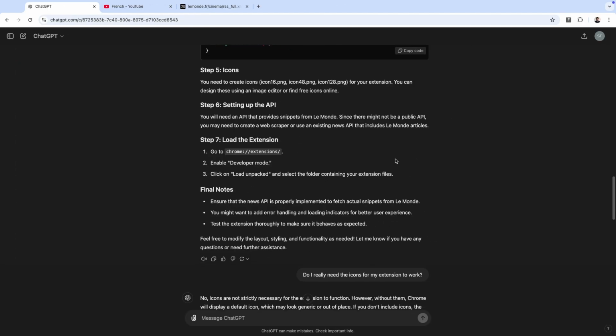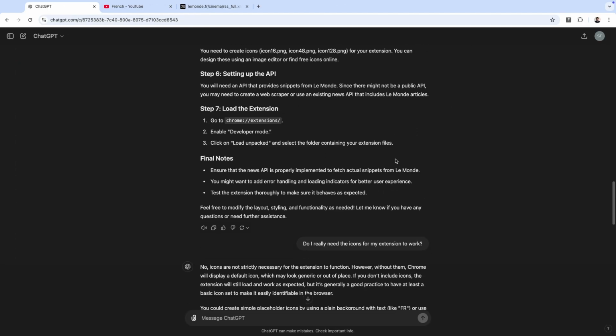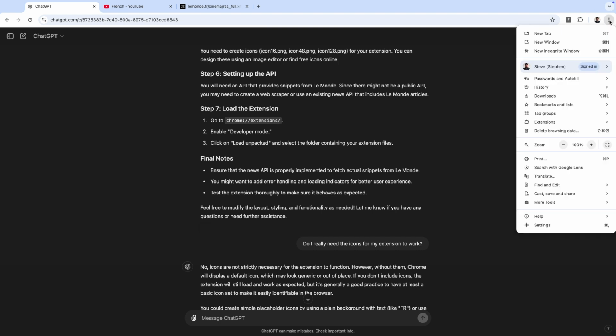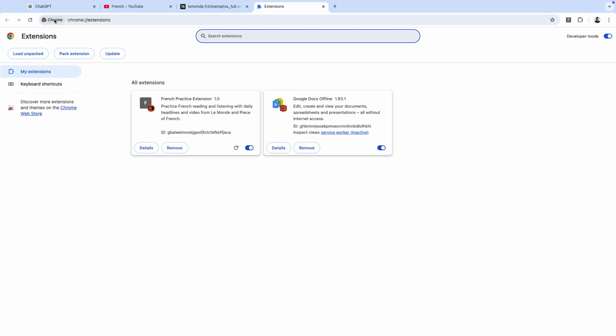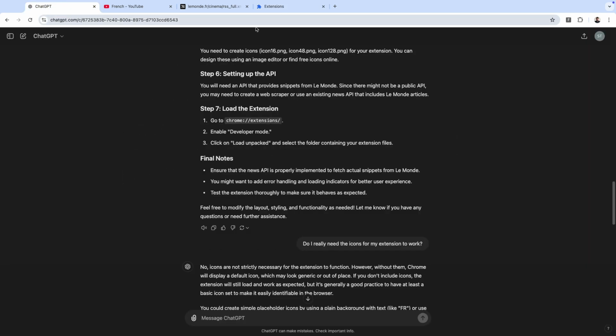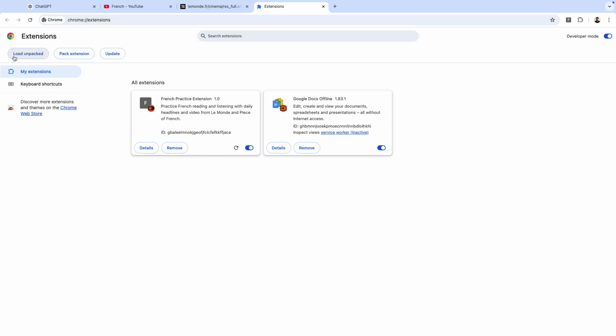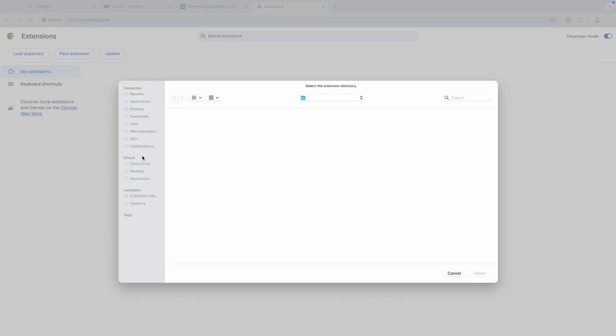So I had pasted YouTube and Le Monde newsfeed URLs into the code in my local files. I then followed ChatGPT's instructions on how to load this code into Chrome and create the extension. By the way, a few hours before I had loaded a separate extension into Chrome with a similar name. The extension that we are building in real time is called Language Learning Extension. I was able to load the folder into Chrome pretty quickly.